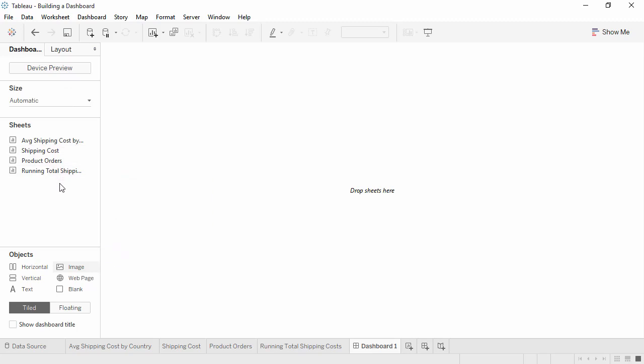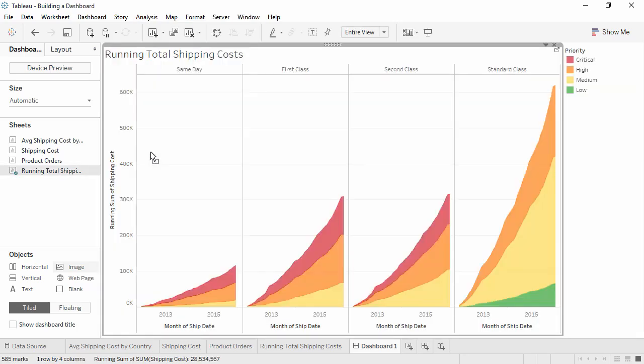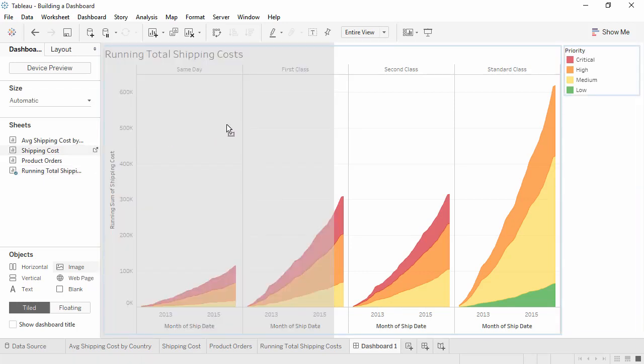Adding views to a dashboard is very easy. Just like we drag fields into a view, we can drag views onto a dashboard. Any related legends will also come out, like the color legend on the right, unless they've been hidden on the original sheet. The first view will automatically take up the whole dashboard. Any subsequent views, though, can be placed in specific areas of the screen.